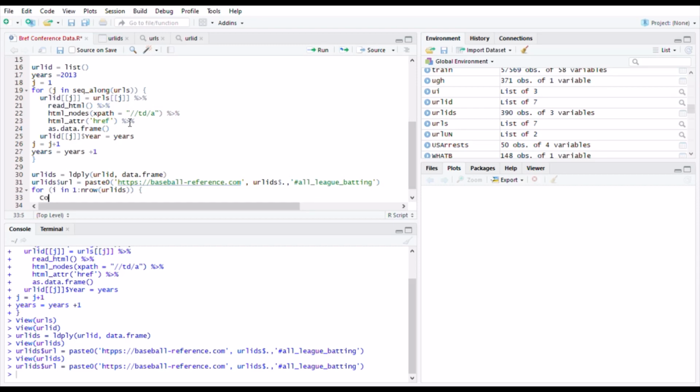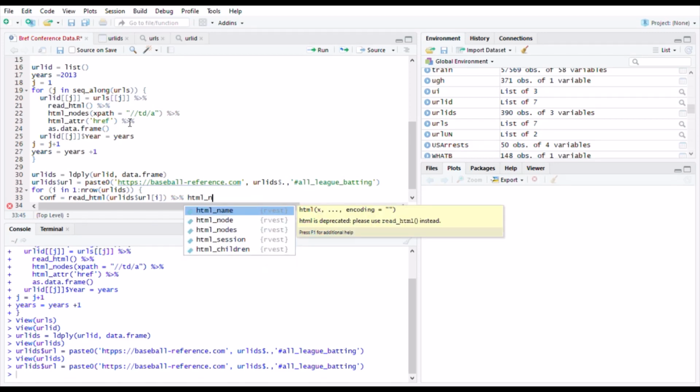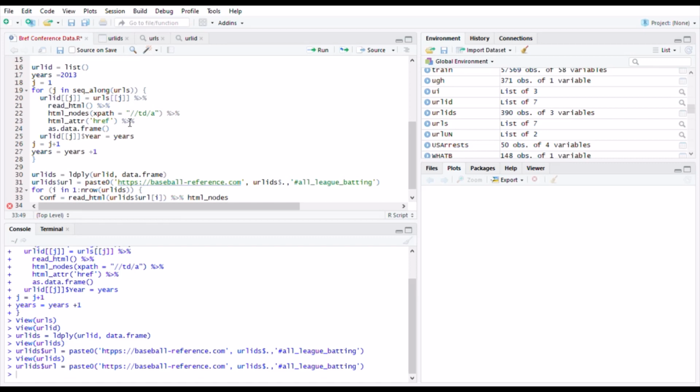We'll designate this as conf, short for conference, and we'll do read HTML. This time we'll put URL IDs URL i to assign each row of the URL, and we'll add the piping operator, and then HTML nodes to reference the nodes.